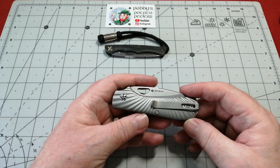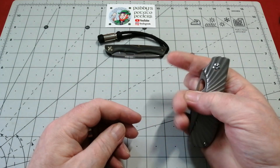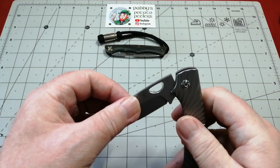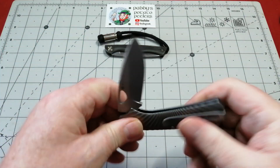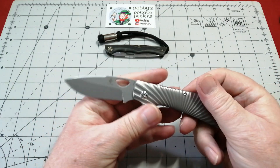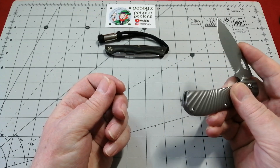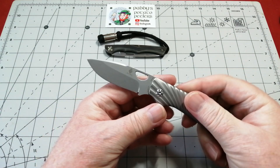There's no pocket clip on that, so I think I would like to get a nice sheath made for it. You can't flick it with your finger because it's got a half stop. Again this is about a two or three detent pull — this is actually looser. I remember when this came out there were so many people who complained that it had such a light pull on it.